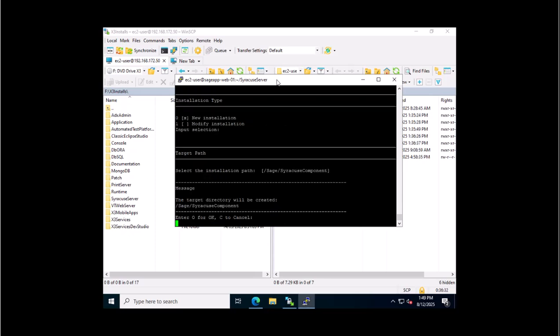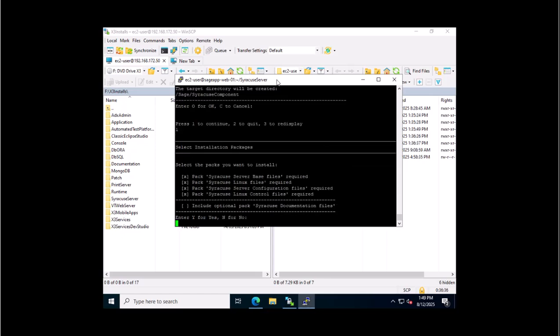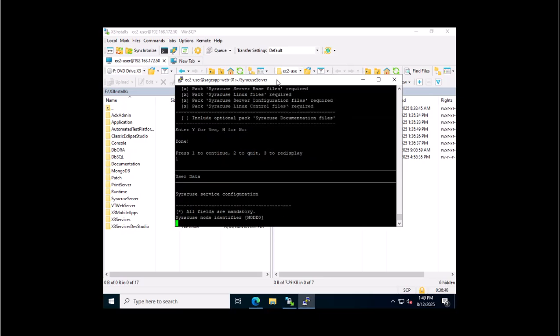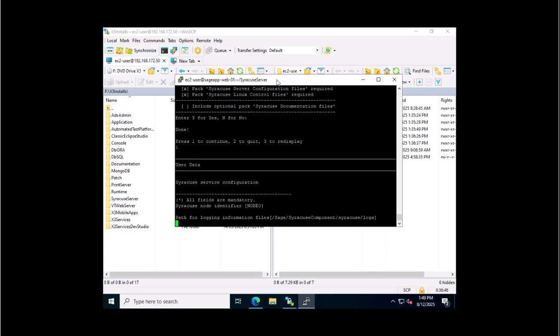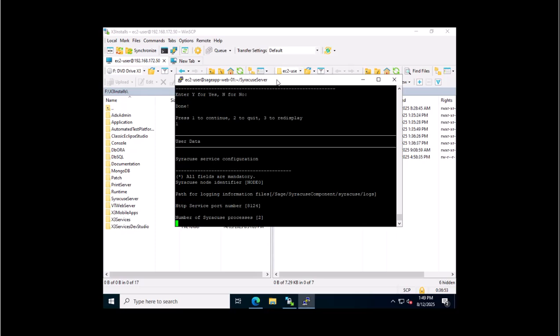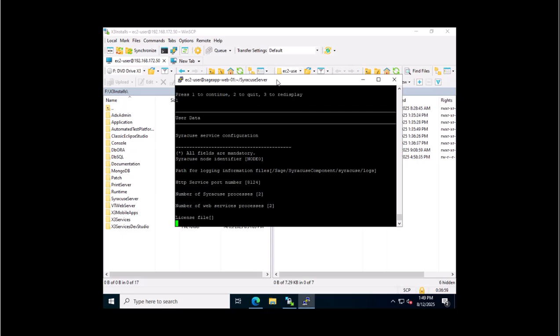Accept the installation path. Accept the license. 1 to continue. Accept that by pressing enter and 1 to continue here. For the node identifier, I'm going to go with the default one, node 0. So I'm going to accept that by pressing enter. Accept the path. Accept the default port by pressing enter as well. Accept the default number of Syracuse processes and accept the default number of web services.